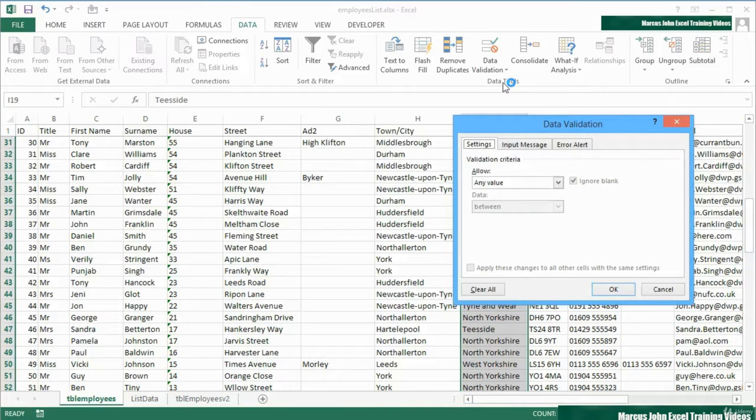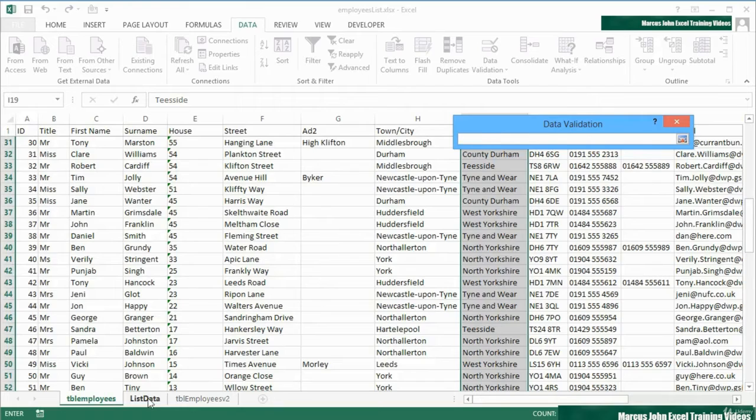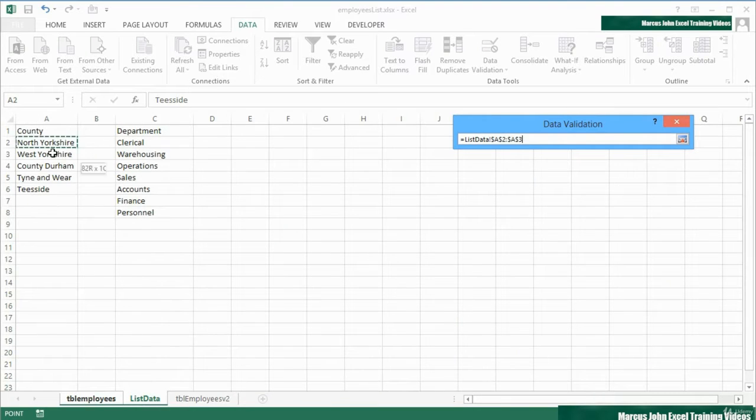So the group heading is the same as the option we're choosing. Here we have the validation criteria, and from here we choose list. So those are the steps involved in taking us to the right location. We then need to tell Excel where is the list of information you want to provide as a list. So we use the browse option, go to our list data and highlight the counties but without the heading. Otherwise the word county would be offered as an option.